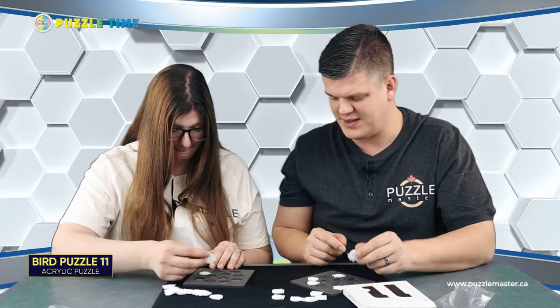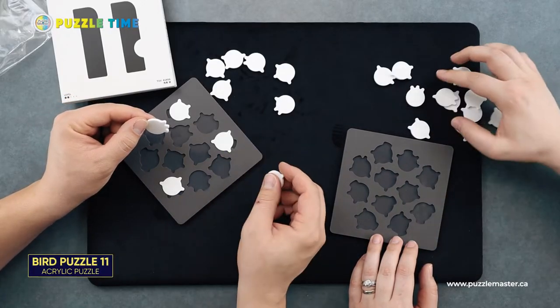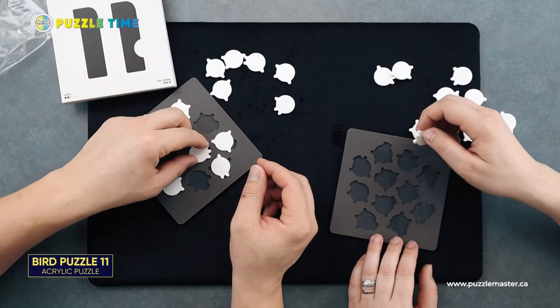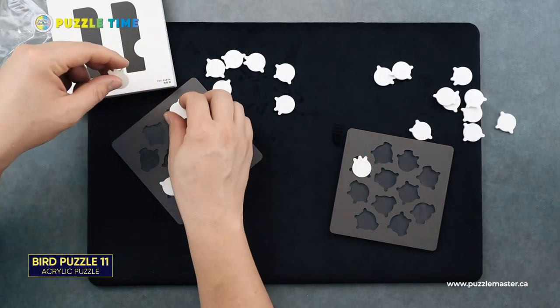Boy, where do you fit this three-piece one? Yeah, that's what I found. There's a couple of really bizarre pieces. I actually don't know where this one goes. Right here, I think. There you go. Oh. Yeah.